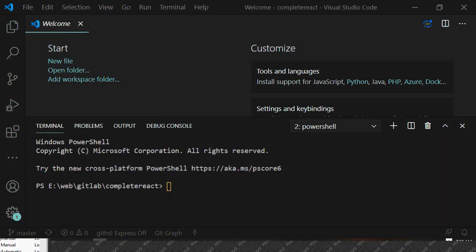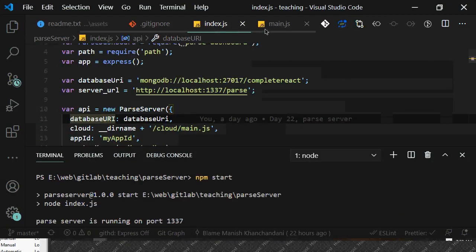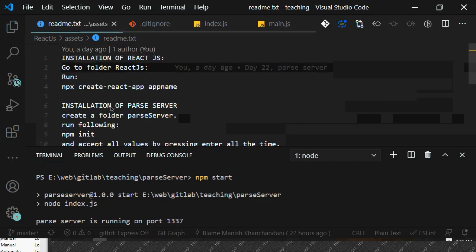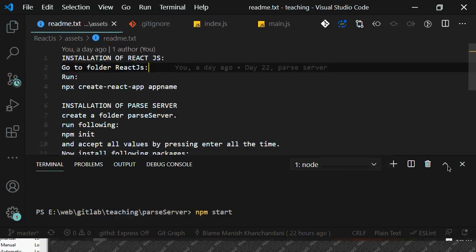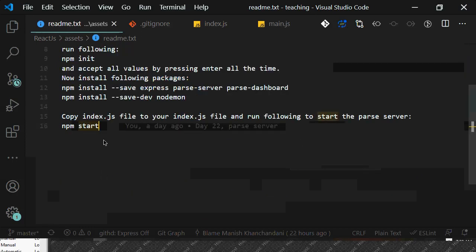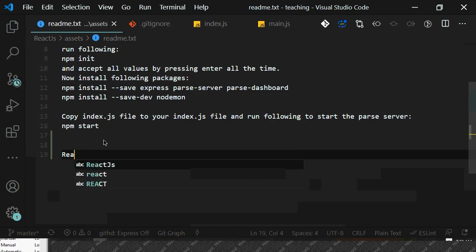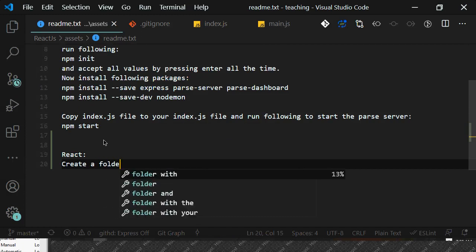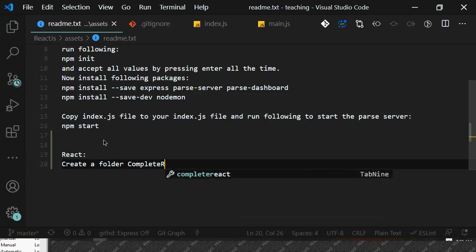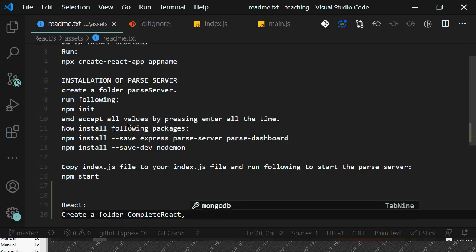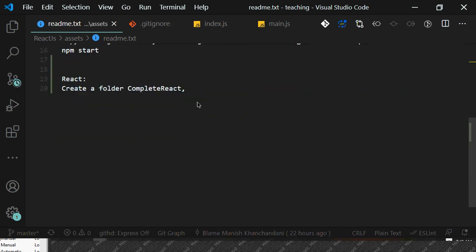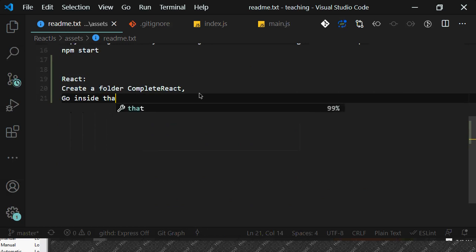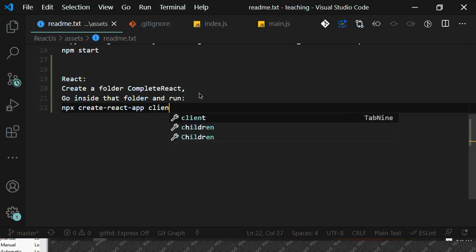I will put those packages in this readme file, in the assets folder. If you want, you can grab that also. So what are the packages needed? I'll write down the React steps again. Create a folder, complete React, go inside that folder and run create-react-app client.